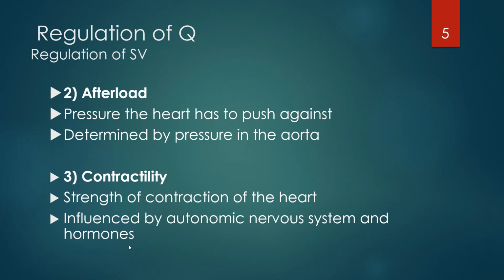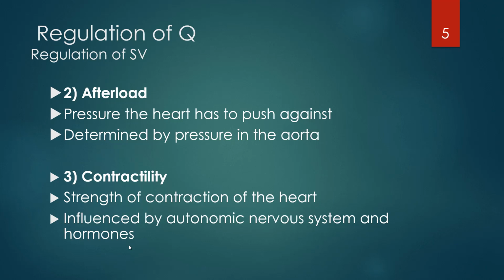All right, then the other two I'm going to spend less time on. Afterload just refers to the pressure that the heart has to push against. So if you envision the pressure in the aorta, that's the pressure that the left ventricle has to overcome to eject blood. In the simplest sense, that's the afterload. The higher that afterload, the harder it's going to be to pump blood out of the heart. So we commonly say that afterload has an inverse relationship to stroke volume, meaning the higher the afterload, the lower the stroke volume.